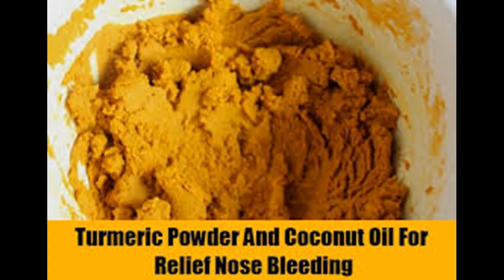How to Stop a Nosebleed. Nosebleeds, also known as epistaxis, are a common complaint which can occur spontaneously. Nosebleeds occur when the inner lining of one's nose is hurt or dry. The resulting damage to small blood vessels in the nose induces bleeding. Almost all nosebleeds originate from blood vessels in the front part of the nasal septum, which is the inside middle tissue separating both nostrils.